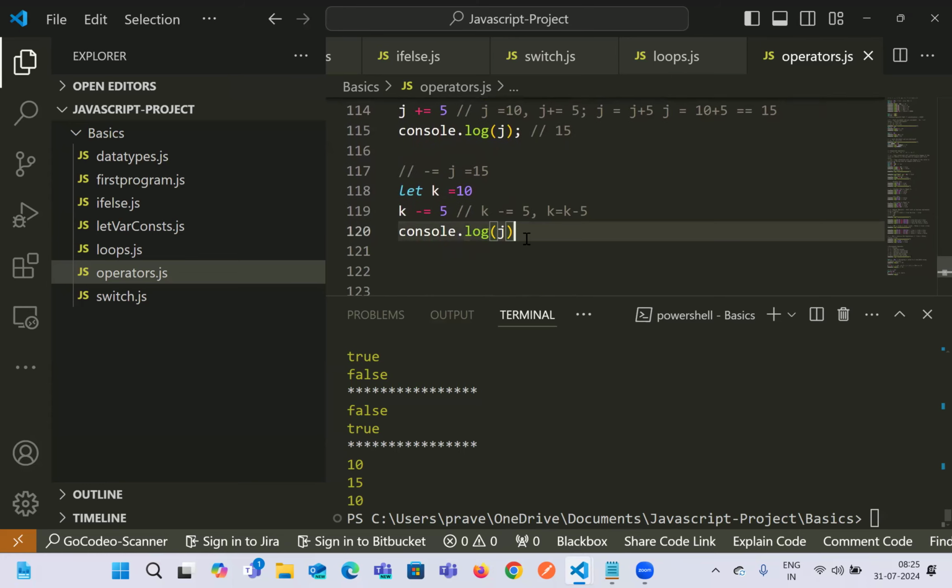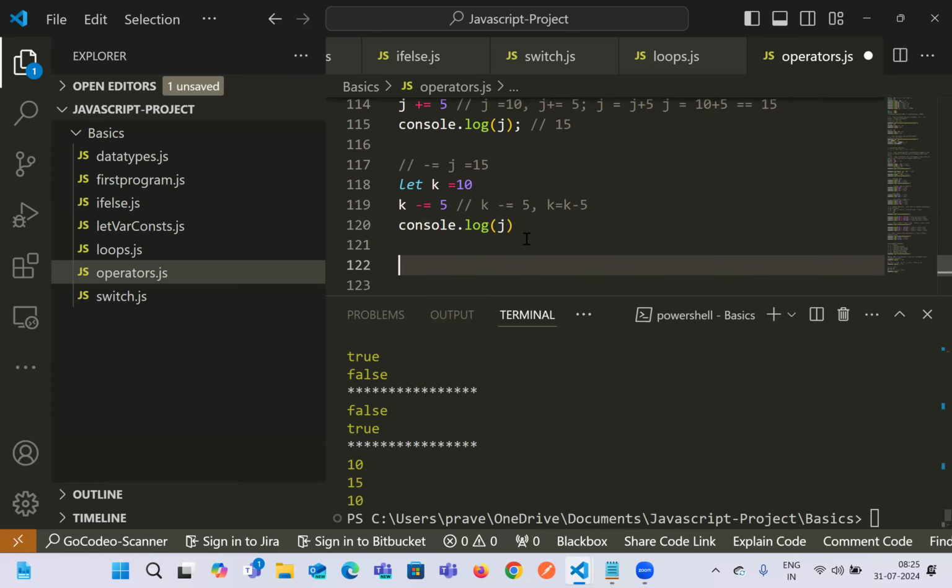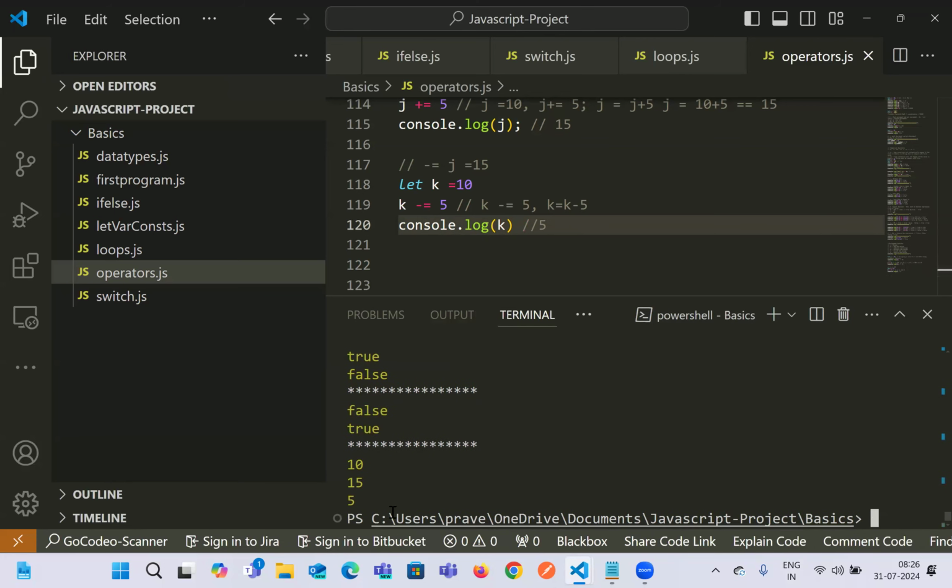It is self-explanatory, but I'll perform some more. The value of k is displayed as 5. So now our k became 5.